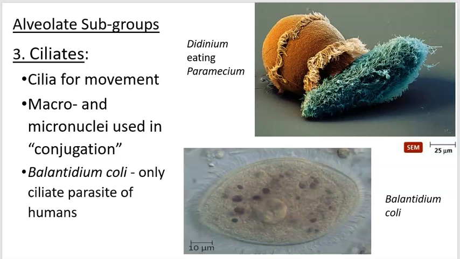And the only parasite that we need to worry about that fits in the ciliates is what's known as Balantidium coli, and this will cause intestinal disorders, and it's becoming more and more prevalent when we look at immunocompromised people that are out there. If you get Balantidium coli, it is actually extremely likely to kill you, though. It's not one of those things that you do want to end up getting.